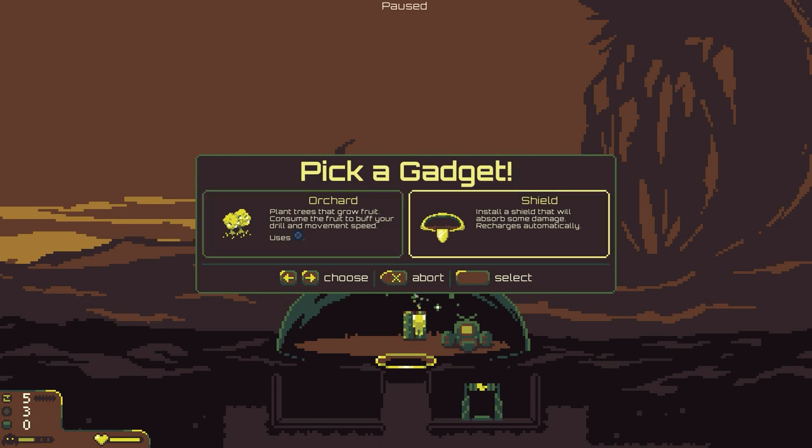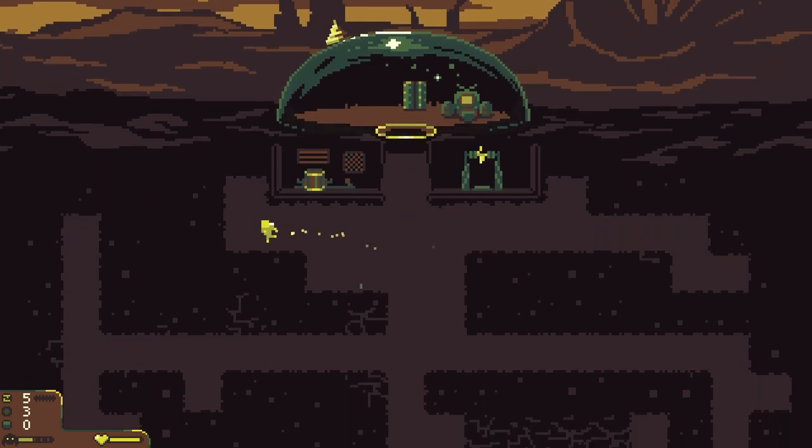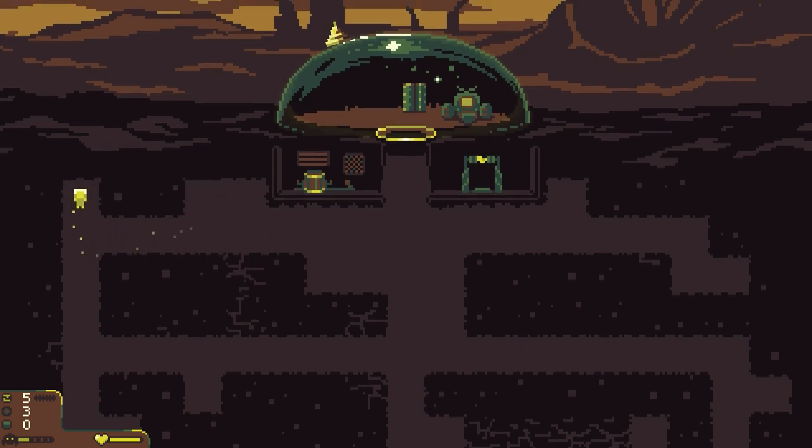Oh, man. Oh, the shield can be good if you upgrade it. And this uses more water. Let's take this. Maybe we'll get lucky. Okay. Oh, wait. Could still be something in this corner. Okay, good.